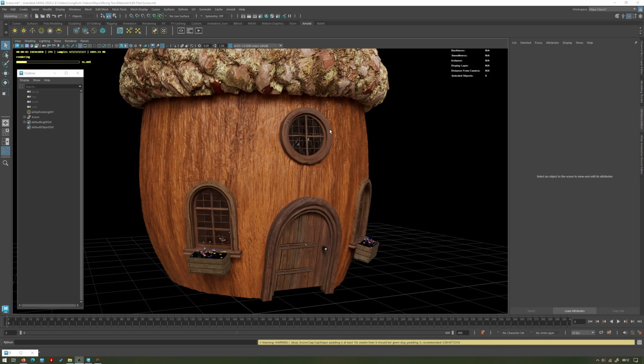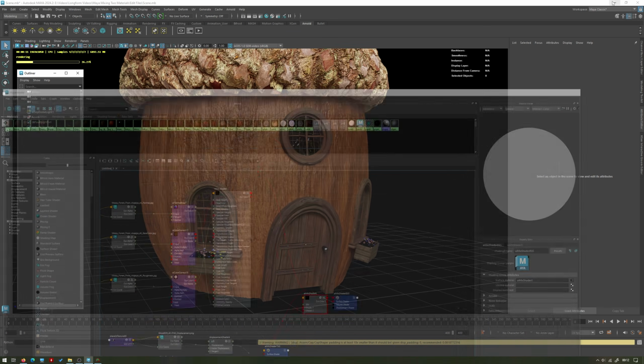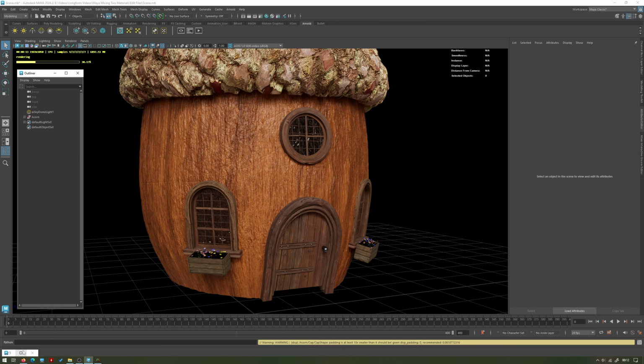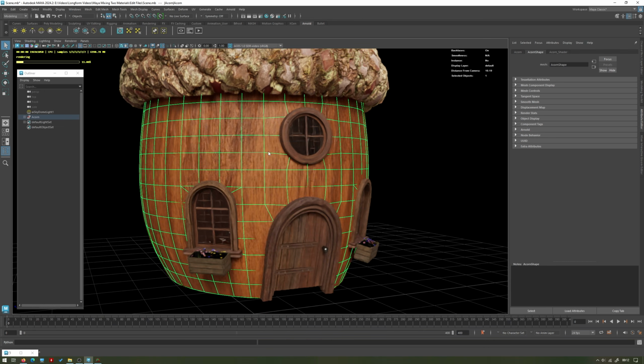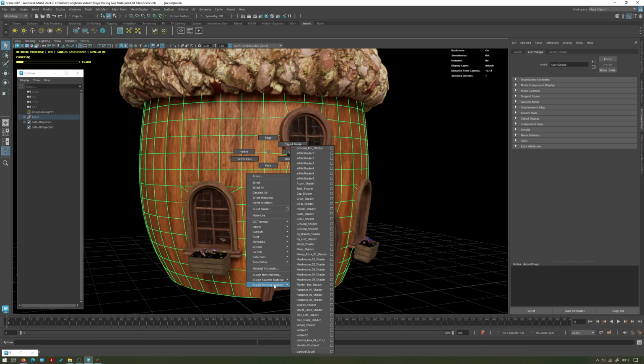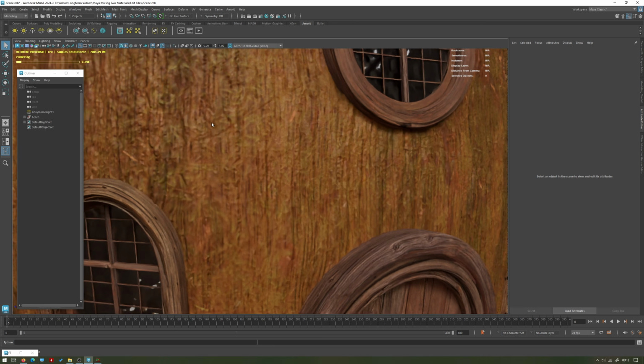You can see nothing has actually changed. Well, the reason for that is because we actually need to assign this mix shader to the acorn, not just the acorn shader, right? We need to apply this mix shader. So I'm going to select the model, go to assign material, and we're going to look for that new mix shader here. And you can see what that's done is it's kind of just darkened it, and we're getting a bit of a blend between the two different materials.